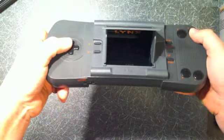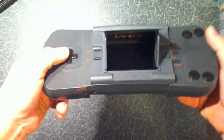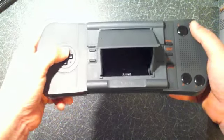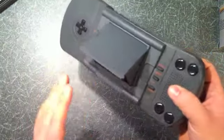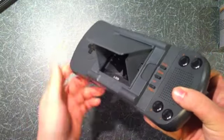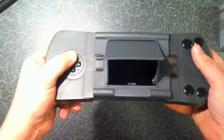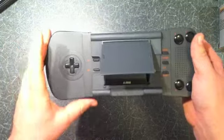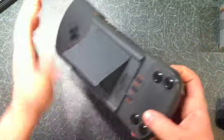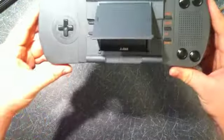I mean, you have to look through this little periscope on a really crazy angle to actually see the screen. But yeah, that probably would have been a real lifesaver back in the 90s, I'm sure, so you could actually see your games. Because any light hits this thing, you just cannot see it at all. So that's pretty much the Lynx One.